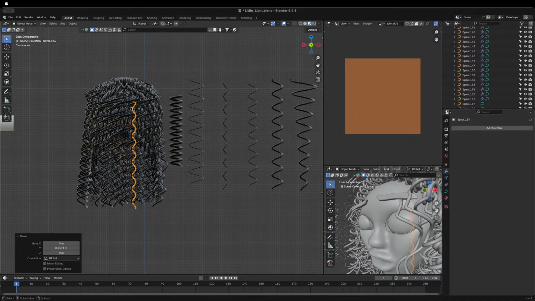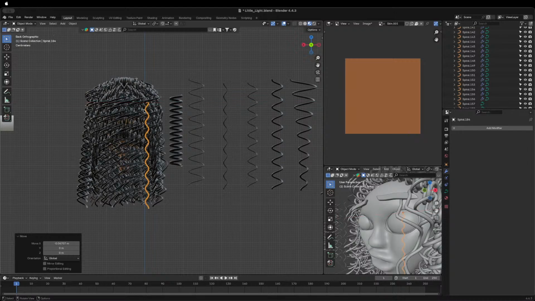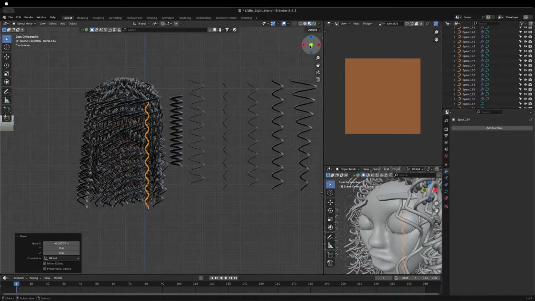I'm true to it. But all in all, I love the way that this is coming out. And essentially, I know it's a ton of spirals, a ton of curves, but I'm just gonna make it one big mesh once I'm completed, and then I'll just manipulate it how I need to. And for me, that feels right.